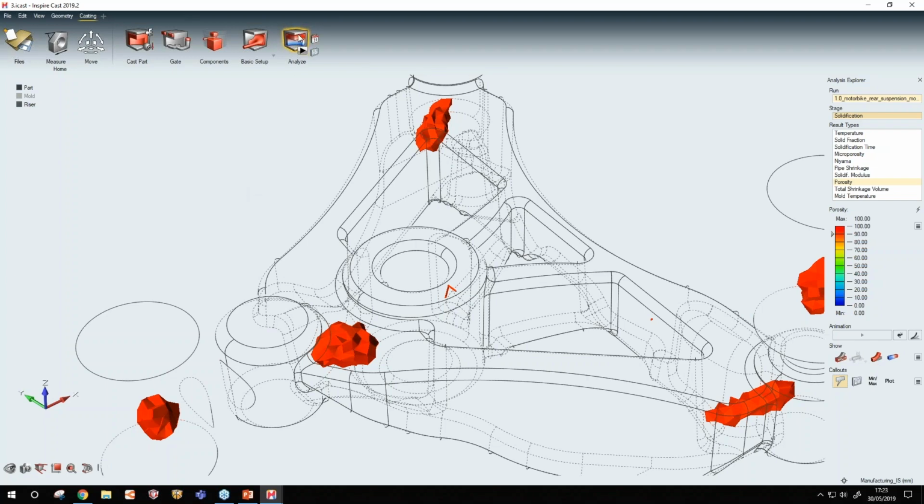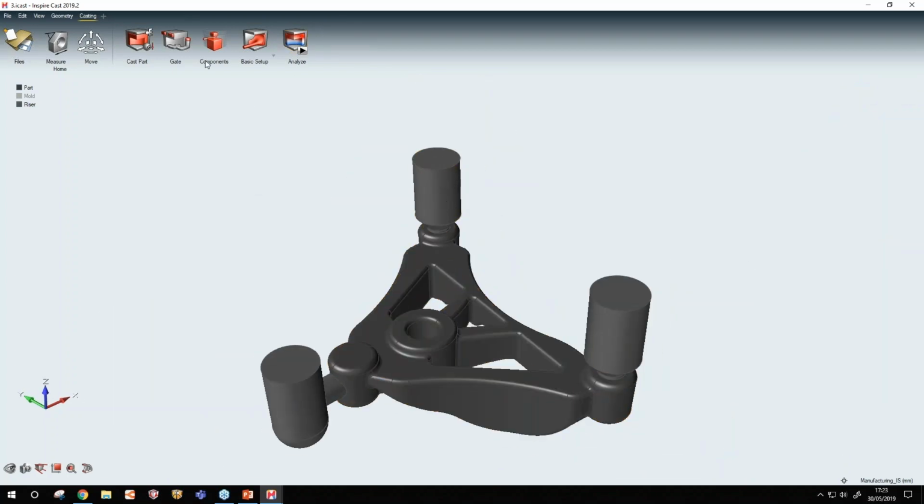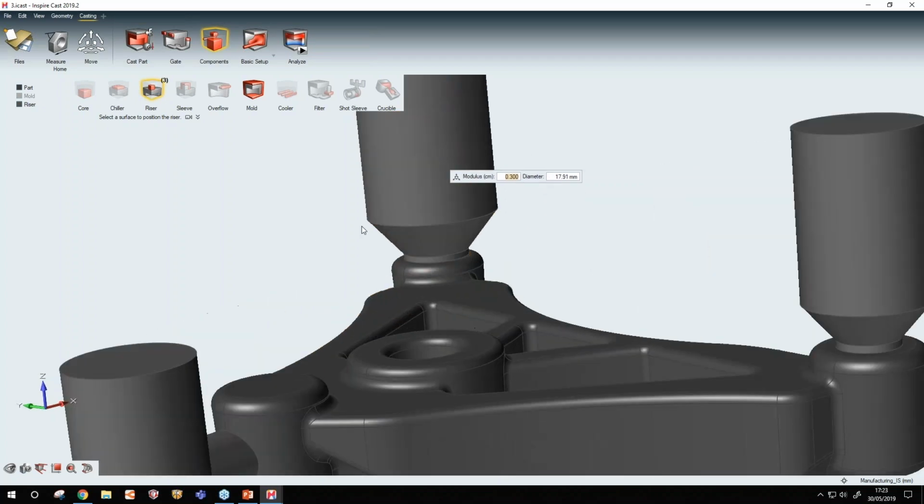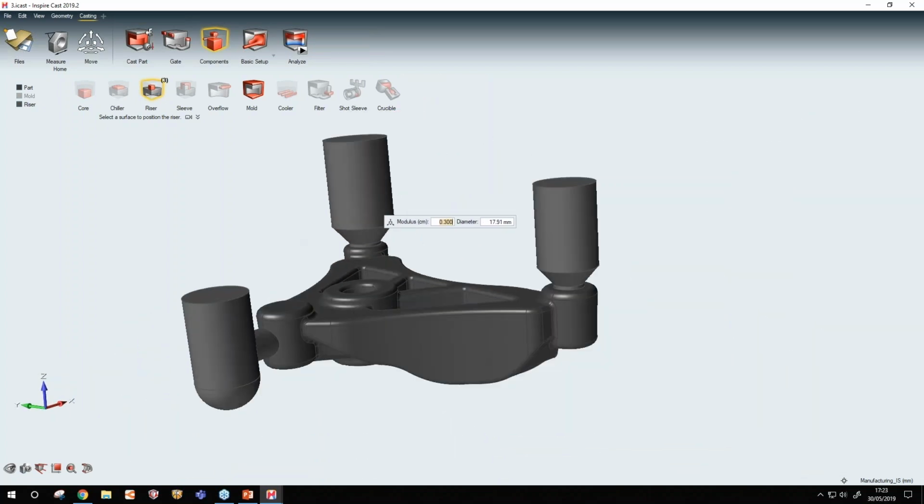So let's do that. How to do that? It's very simple. We can go to the riser menu, and we can, for example, increase the modulus of this riser. Now it's 0.3.